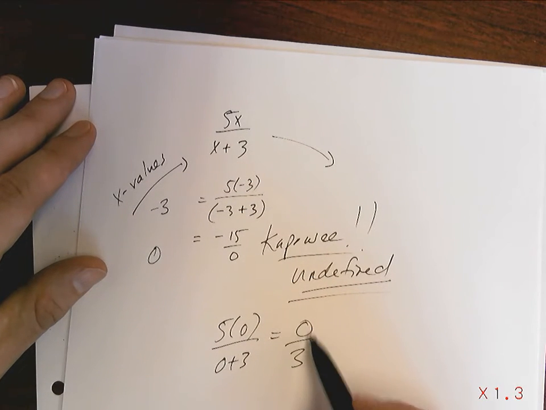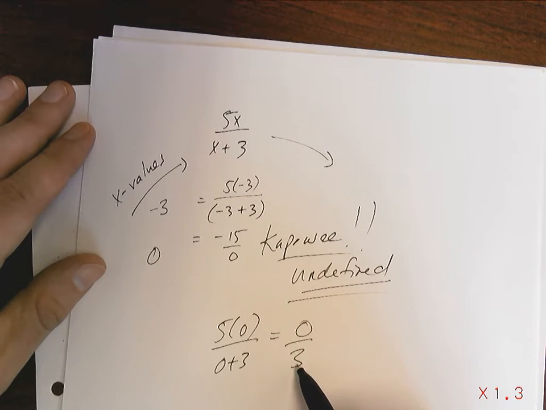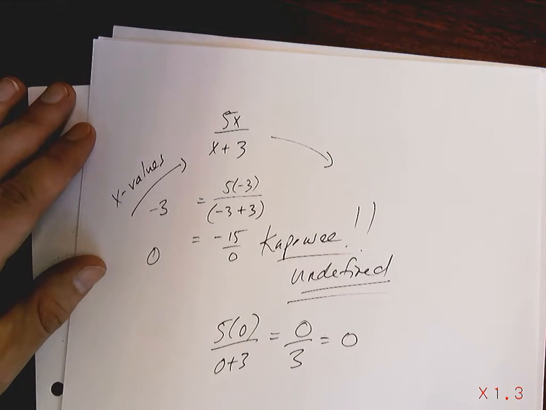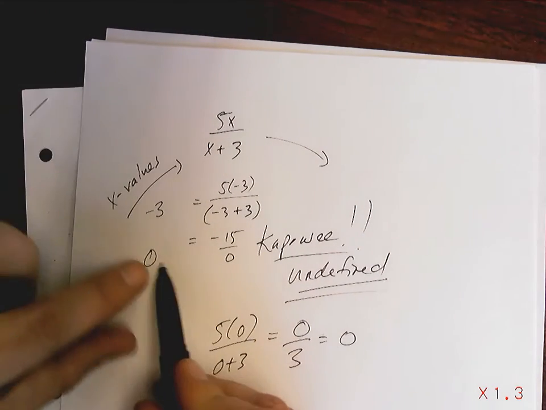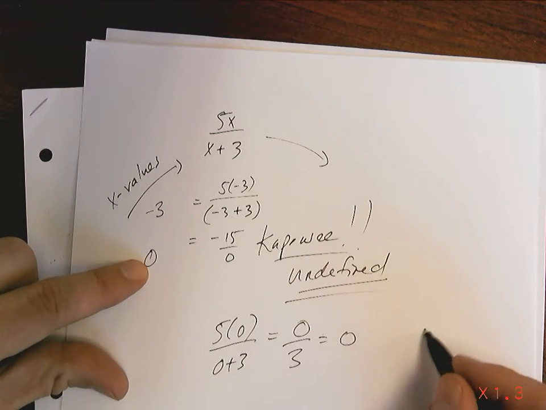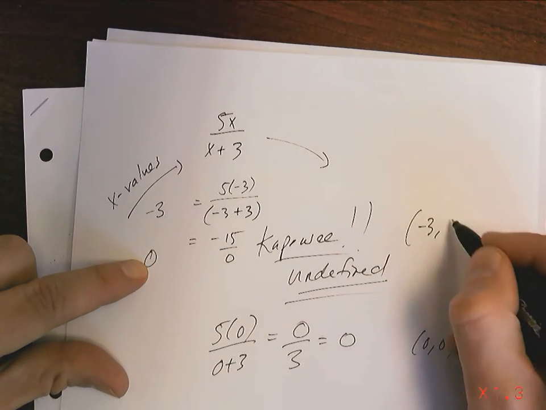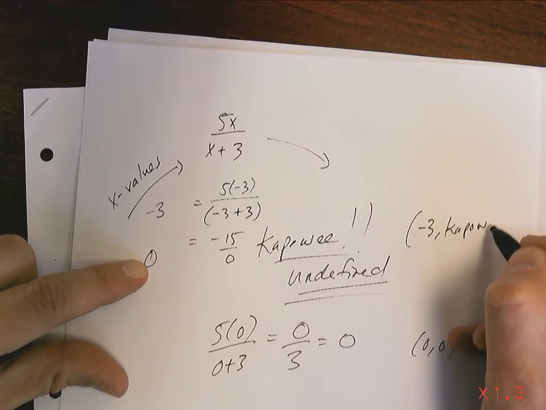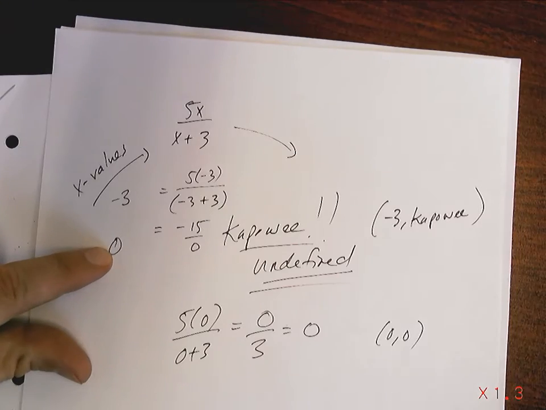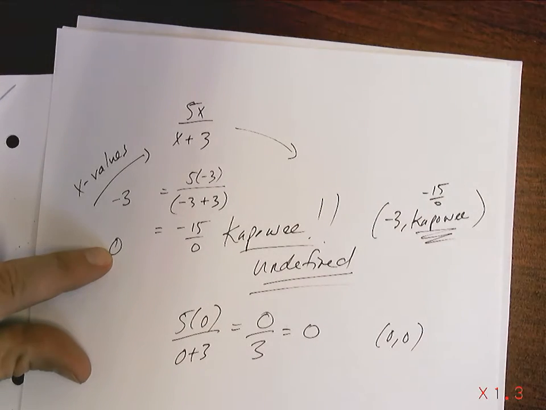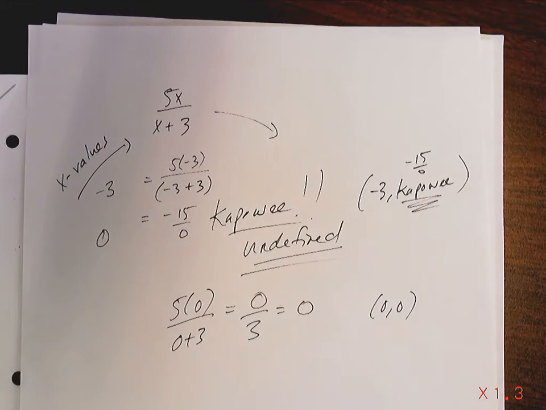It's just Mr. White's life. No friends. Let's put 3 of them together to go play pool. I have no friends. I can make no groups of 3. That's an answer. This is the x value. That's the y value. Not a problem. However, this, not so good. The kapowie is bad. It's undefined.